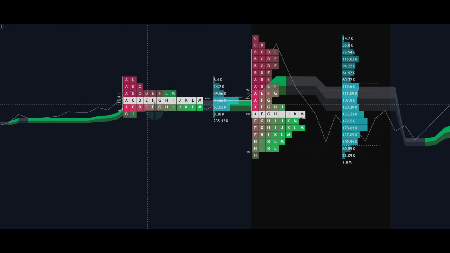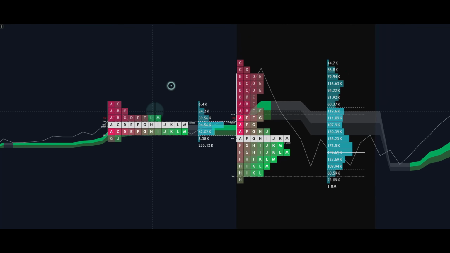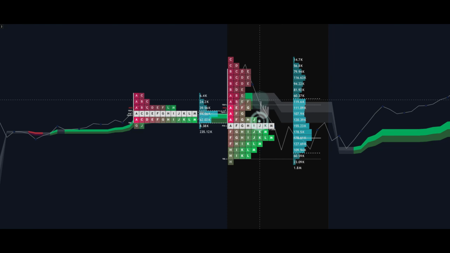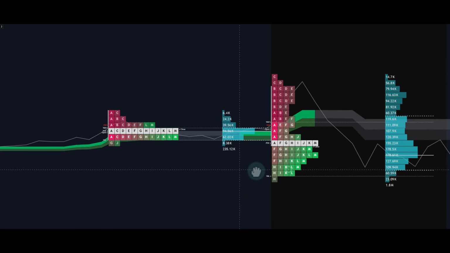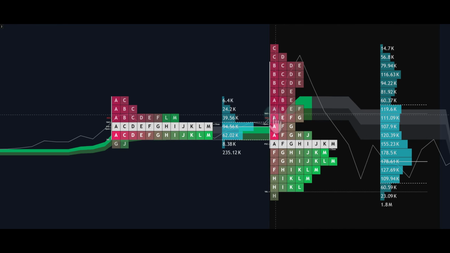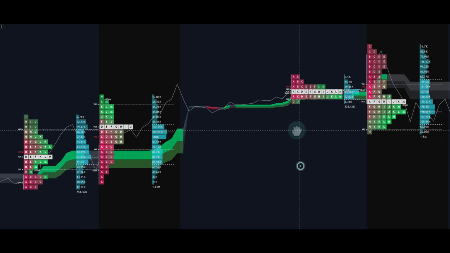We have Asia, not Asia, but Euro London, and we come into the open and we break up over that. What do you think's going to happen? Typically, it's going to keep running, but that day, we rotated. There's nothing you can do about that. But as far as taking the opening breaks, this is kind of how I'm looking to take those trades. Boom, right? And I scalped the open like that.